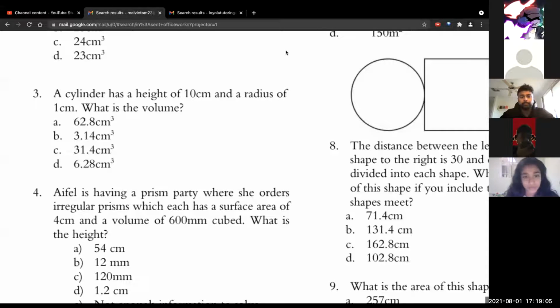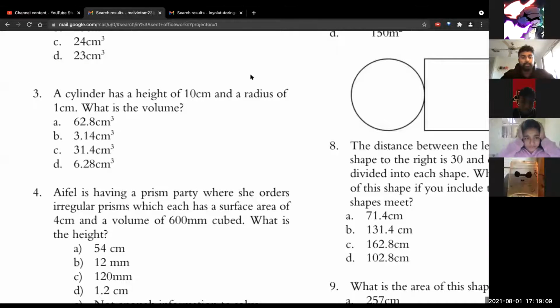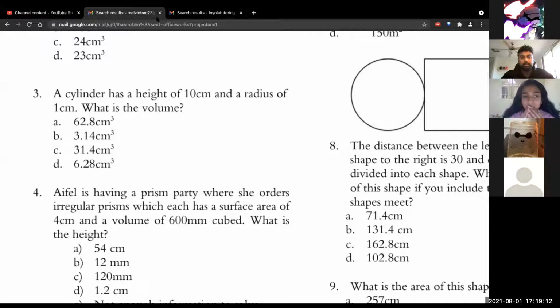Yeah, so that's how you find the area of any prism. Now, is a cylinder a prism? Yes, it is, because you have the top surface and you have a height, and anywhere you cut along a cylinder, you always get the same shape. So to find the volume of the cylinder, you find the area of the circle on top, and then you multiply by the height.